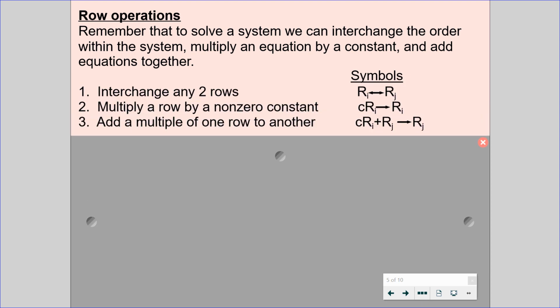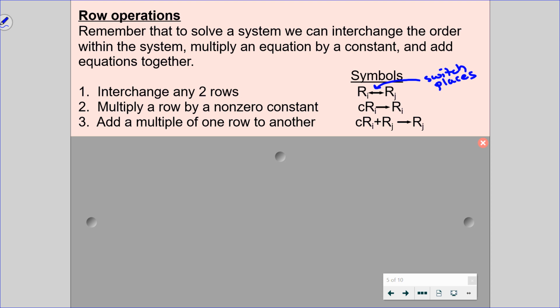There are really three things that we can do, and the notation here is an important piece. The very first thing we can do is interchange any two rows. On the right-hand side, underneath the symbols, there is an arrow that goes both ways. That arrow going both ways means those two rows switch places in your matrix. If it was row 1 and row 2, when you rewrote the matrix, the order would be completely switched. Whatever was the second row would be the first, and whatever was the first row would be the second.